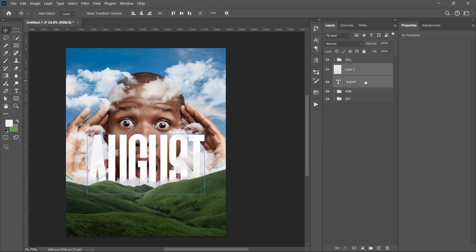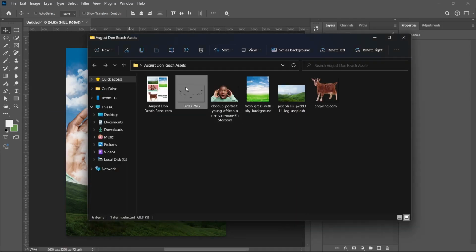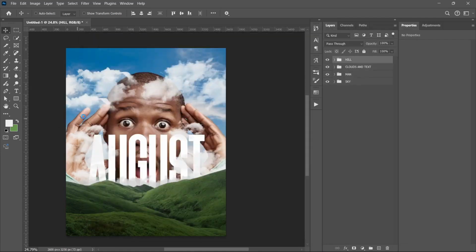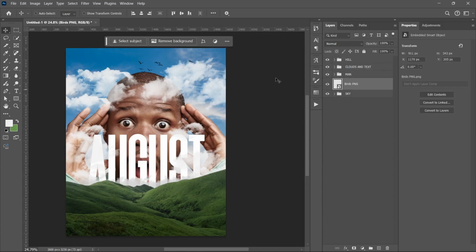So I think I'm done with the brushes. I'm just going to select these two layers and I'll call it clouds and text. Then I'll come to the top and bring in my birds. I'll make sure that these birds are behind the man.